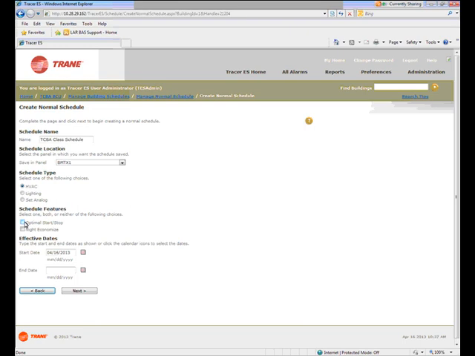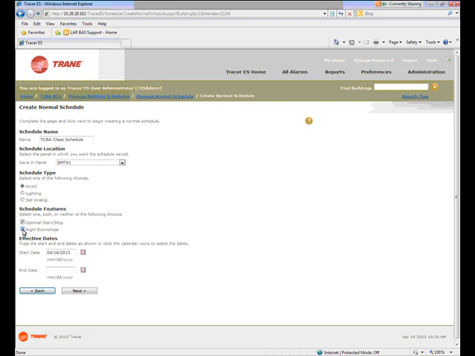If we want to pick the strategies for optimal stop window, as you saw earlier in the example that I showed you, allowing the equipment to start at an earlier time period, we can define a window for the equipment to start before 8 a.m. Or if we're leaving an area where night economizing is possible, we can bring in outside air and lock out mechanical air in order to bring in fresh air during unoccupied time.